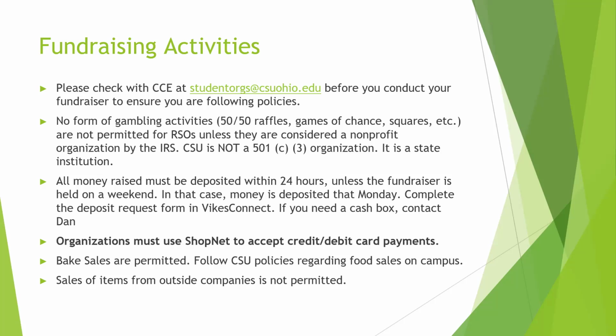So you can't do gambling like 50-50 raffles, games of chance, Super Bowl squares, things like that. Anything where people would pay a small amount of money for the chance to win a big pot of money, and the money could be cash or it could be gift cards. The IRS considers cash the same as gift cards. Okay, so be aware of that.